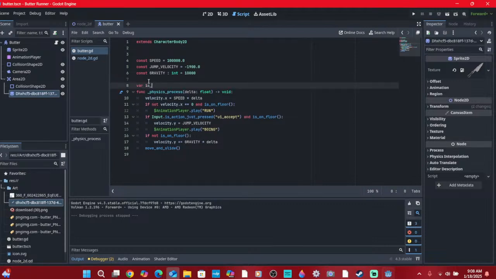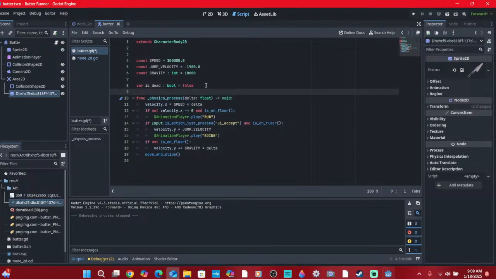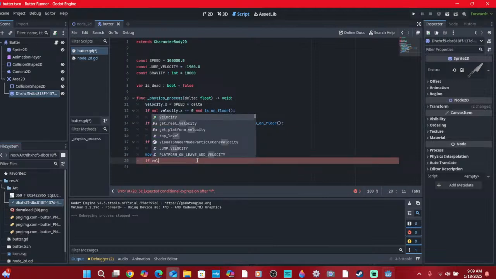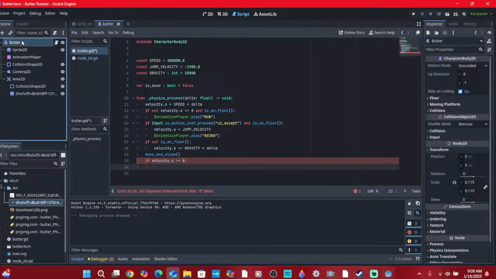Alright, let's make a variable. Let's call it isDead. And it's going to be a boolean that's going to equal false by default. So, if velocity dot x is equal to 0, then we start a timer.